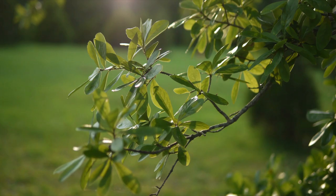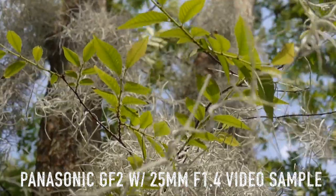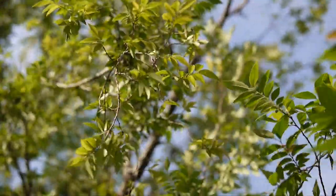Stills from the GF-2 actually look pretty good for a 10-year-old camera. In terms of video, the GF-2 does 1080i at 60 frames per second from a 30 frames per second capture. It's not quite the same thing as a modern camera doing 60 frames per second from a 60 frames per second capture. It's complicated, but the point being the image quality is just okay.